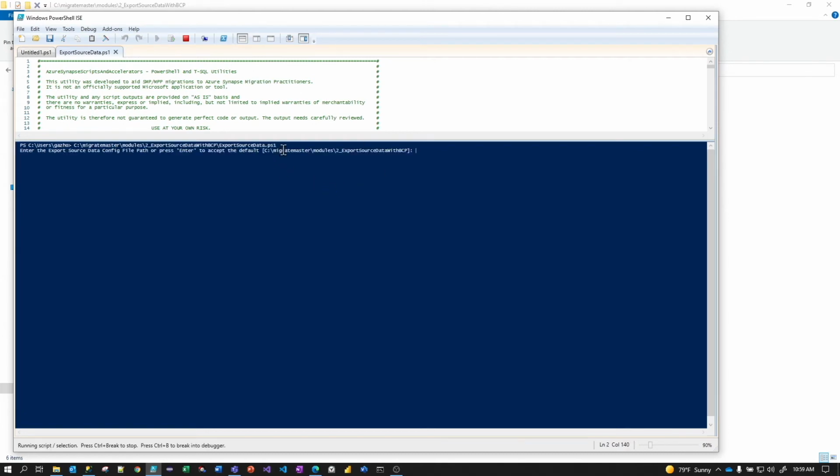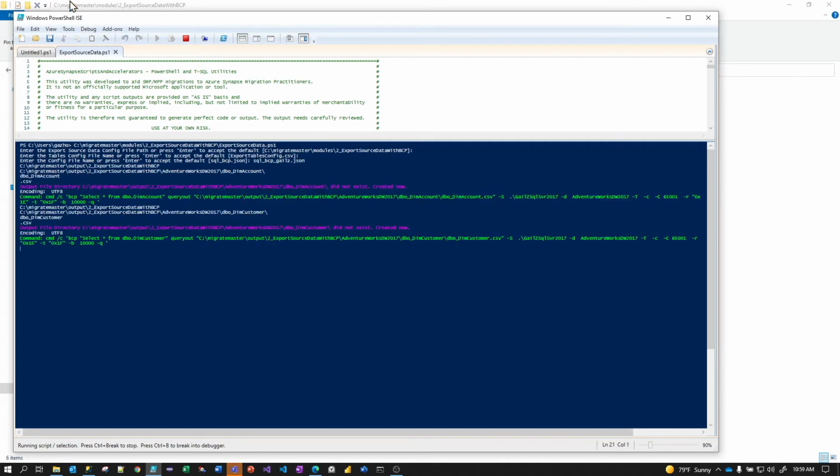First it's going to say, I'm looking for some configuration files. Are they in this directory? Yes, for me, this is the directory where I store my config files. So I say yes. And is this the file name? Yes, it is. And for this SQL BCP, I'm going to provide my own bcp.json.